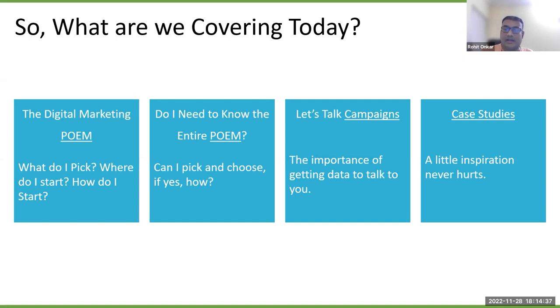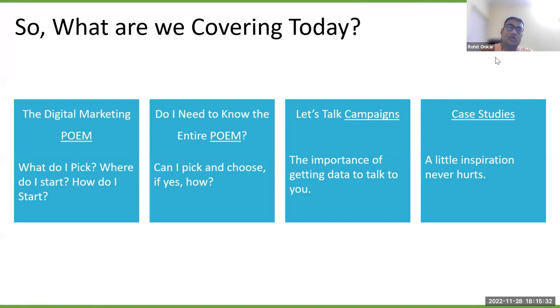For example, just because I tell you that a particular type of creative works, it may have worked for me in a particular situation. It may have worked for me 6 months before. That doesn't mean that it will work for your brand, or for the thing that you're doing right now. And I'm not saying that it may not work. There's a chance that it may work. But the point that I'm trying to make is, one important skill to get into digital marketing is the ability, one, to do research, and second, the ability to fail fast. In marketing, there isn't any other channel apart from digital marketing which allows you to try 10 things in 10 days and fail in 9 and then succeed in 1 and more than cover for the 9 things that you have failed in, right? And we'll talk about that. But I just wanted to start with a disclaimer.